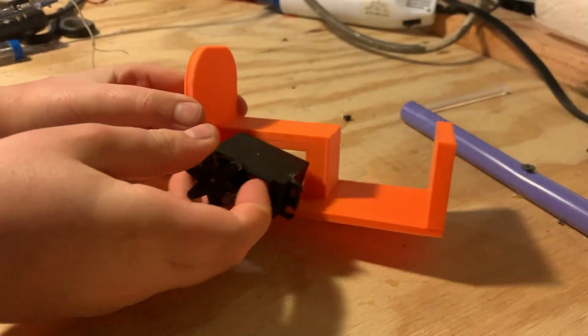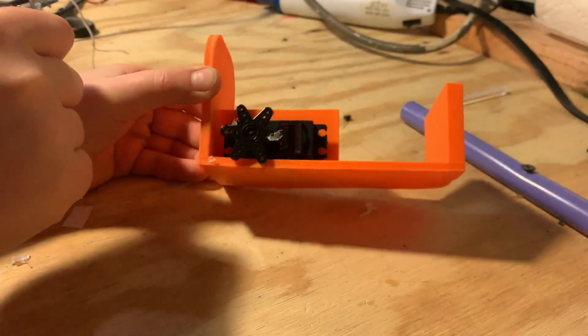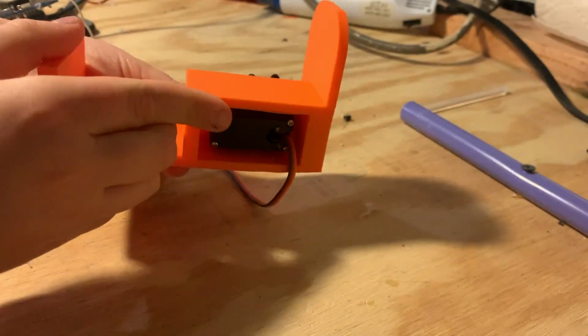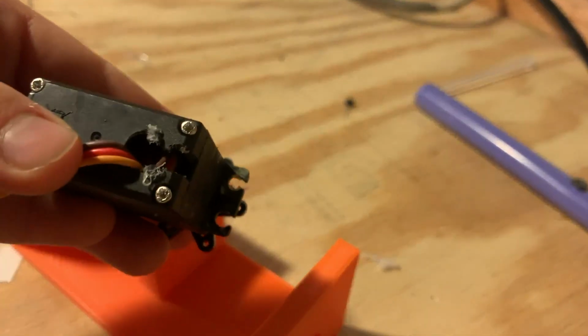I then placed the other servo into the other 3D printed piece for the mouth movement. I made a small mistake in my cutting and I forgot to make room for the servo wire. I ended up unscrewing the base and drilling a small hole to run the wire out the bottom.